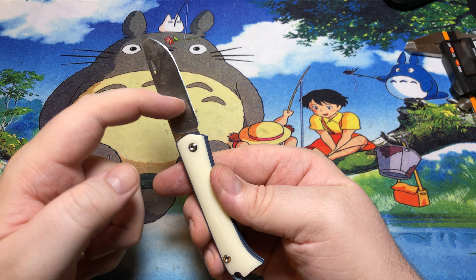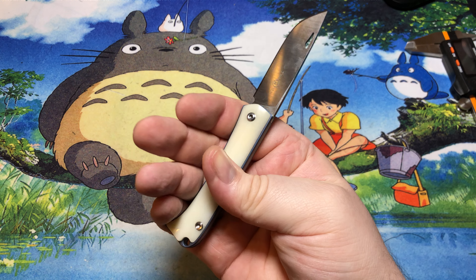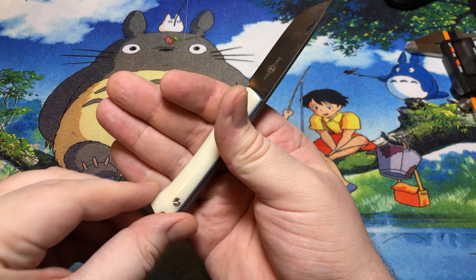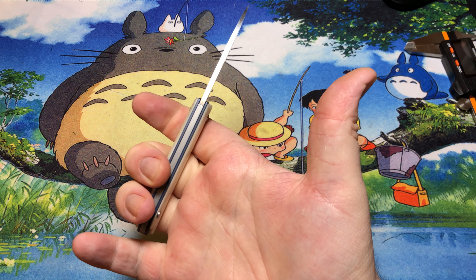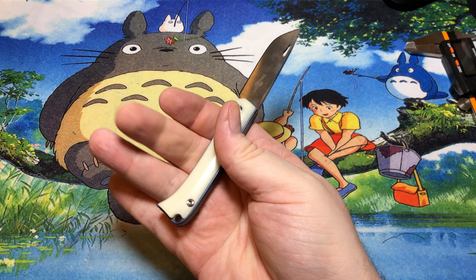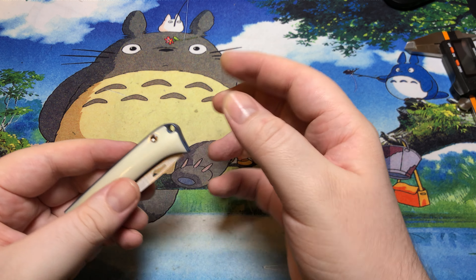For me this is comfortable as a three-finger grip. We do have a beak on the end there, so if you have small to maybe close-to-normal hands you could comfortably get a full four-finger grip on there, but not for me — and that's perfectly fine, it's quite comfortable. This one has a lanyard hole in the back that the bone doesn't extend out to, which makes sense for making sure it's not going to wear if you actually do attach something.